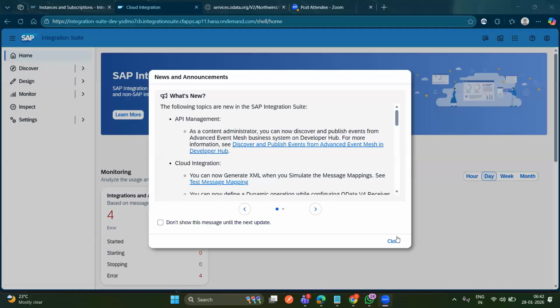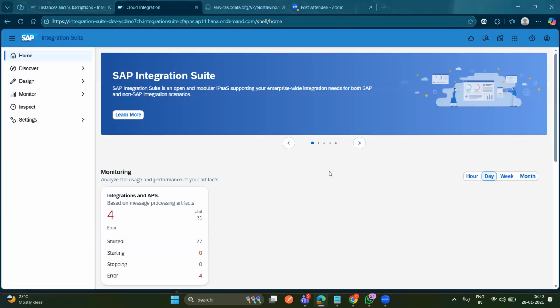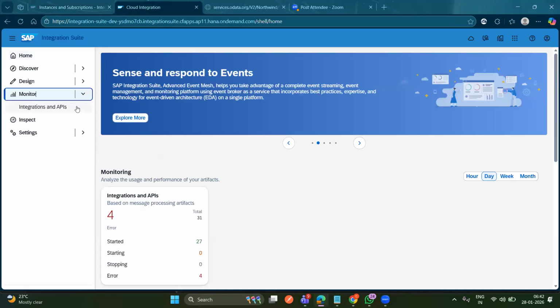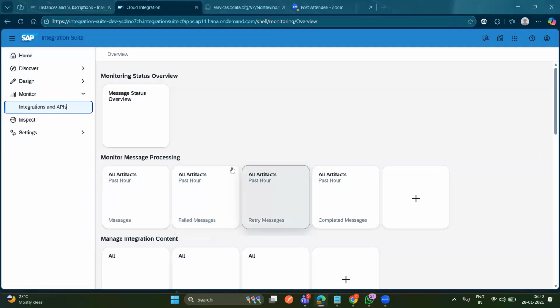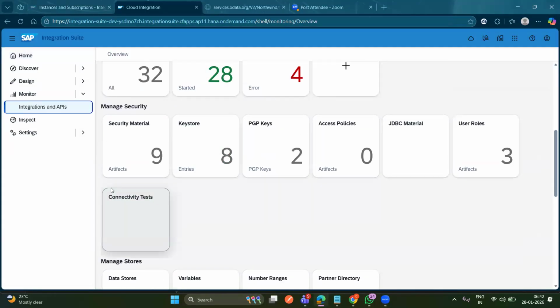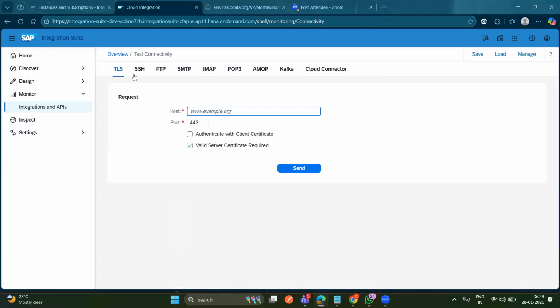Okay. So now, inside the monitoring section, I'm going to do the connectivity test. You can see here. So under this tile, I'm going to do the connectivity test.